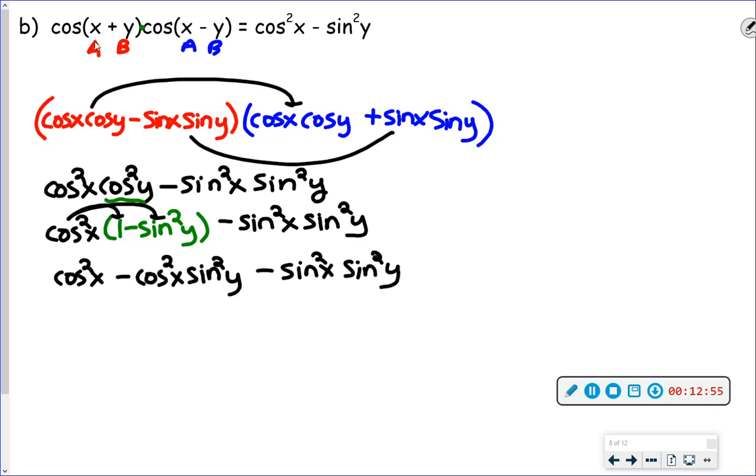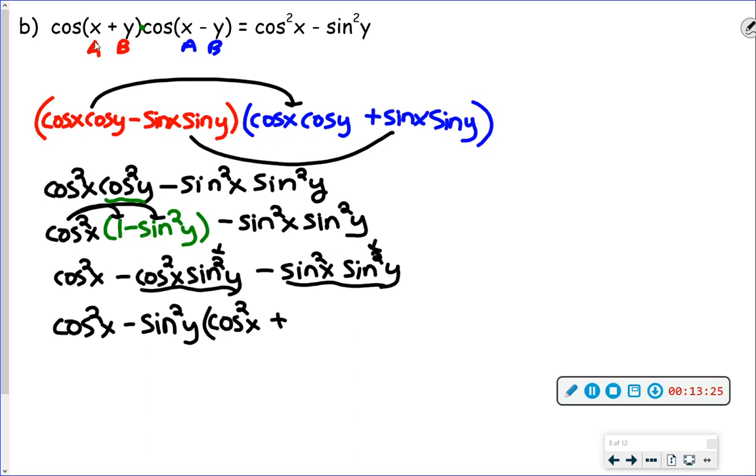Okay, so now you might be looking at it. I'm glad we just had the cosine squared of x and the minus. So I'm kind of looking at the last two terms at the back. I need to get that down to just sine squared of y. Well, I noticed both of these terms I underlined in black have a sine squared of y in them. So I'm just going to factor, this is creative, I'm going to factor sine squared of y out of these last two terms only. So I'm going to be left with cos squared of x plus, because negative times a positive is negative, and I took, of course, the sine squared y off the last term, so I need the sine squared x. So just mentally, if I distribute this sine squared y through, I have those two terms.